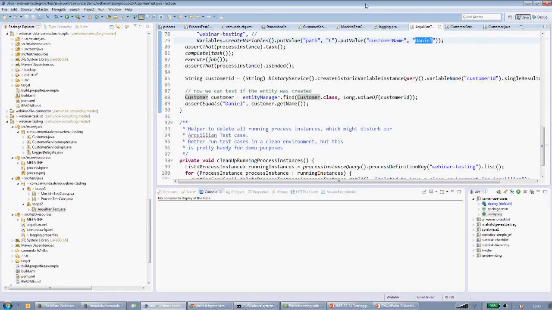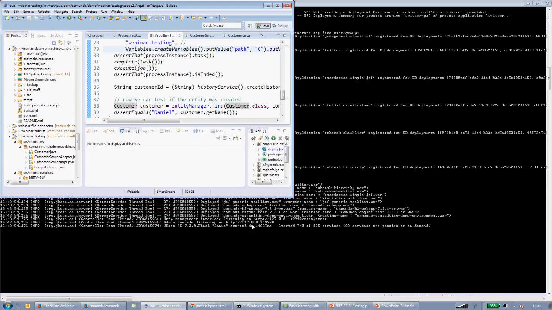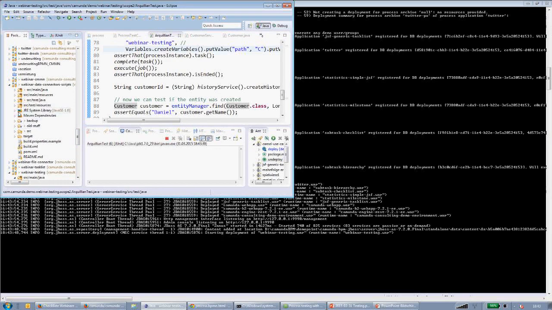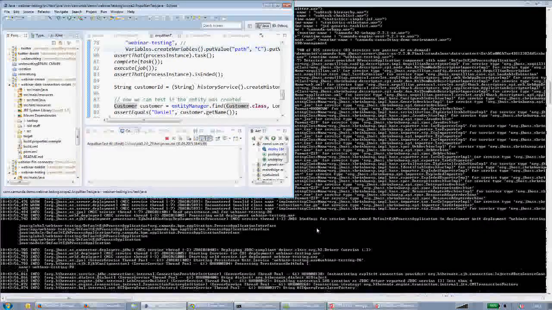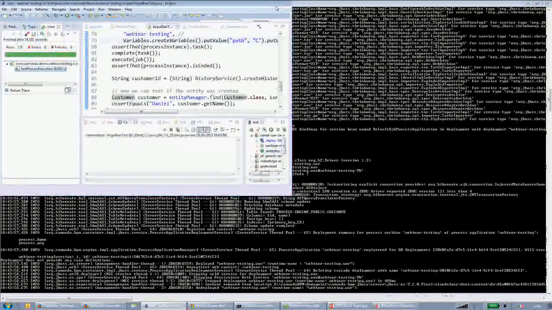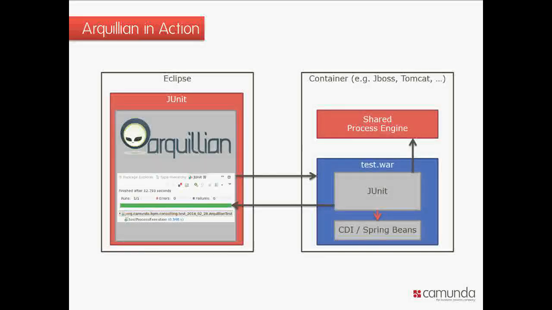So what happens now if I run that? I just right click, run the unit test. It takes a moment because it now connects to my JBoss in the background. You can configure what it should do there, connecting to a running JBoss, starting a new JBoss, and these kinds of things. Now you can see it's deploying, right? It's running the test case within the JBoss, and I get the result back that the test case was successful. Okay, that's really cool if you want to test on this scope.